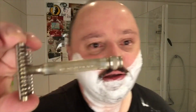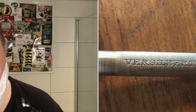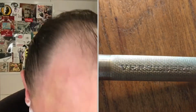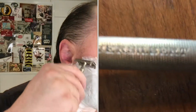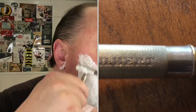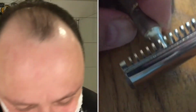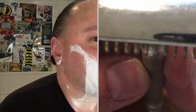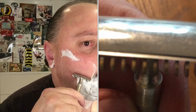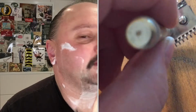Okay, let's try this. I'm not sure what it says. Maybe I will do a video so you can see in the background here someplace. Versilbert or Versilbert. I don't know. Maybe French? I have no idea. Do you have blade feel on this razor? That's for sure.